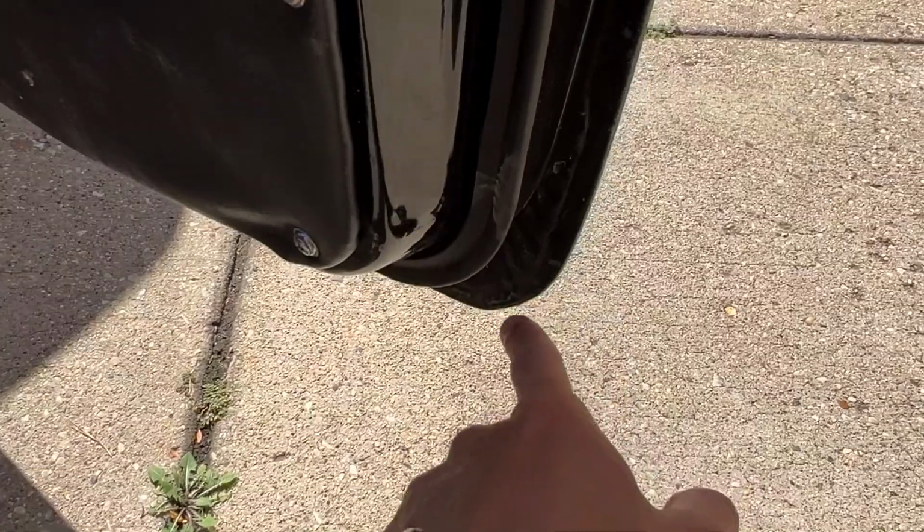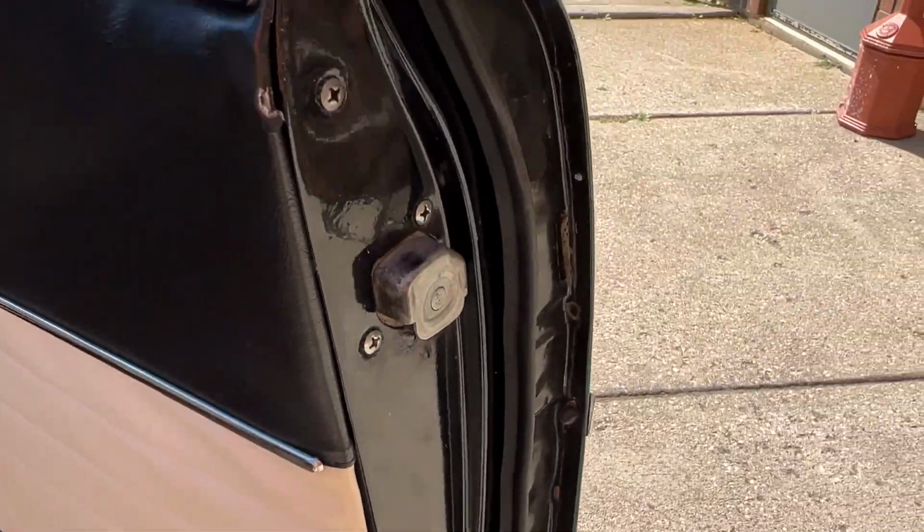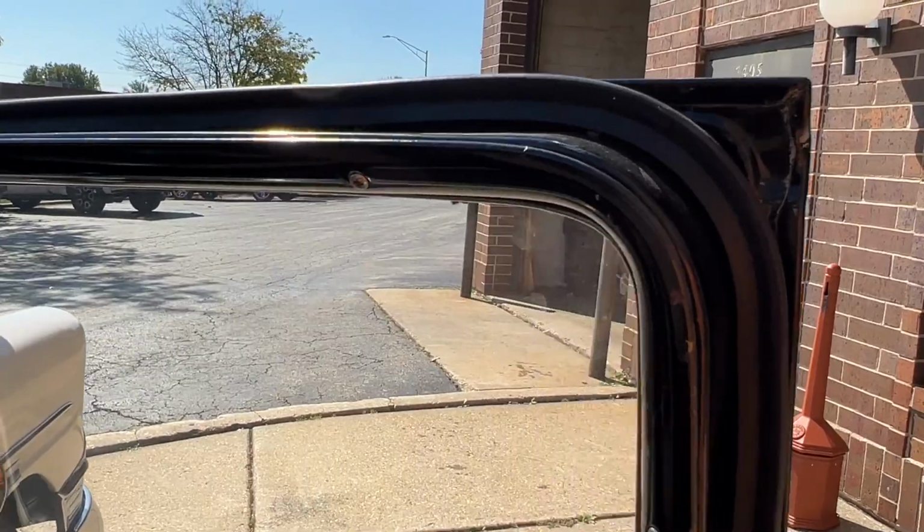Same deal here for this door. You see how nice the metal is in there, all the way up. Definitely newer weather stripping as well.